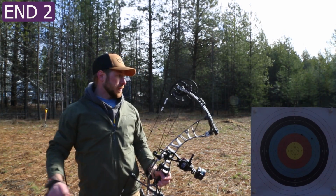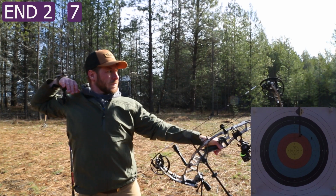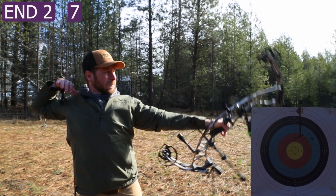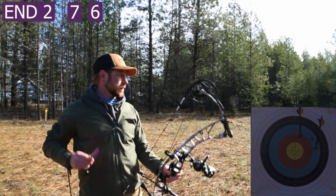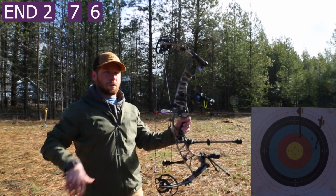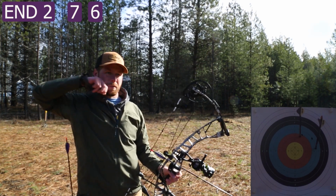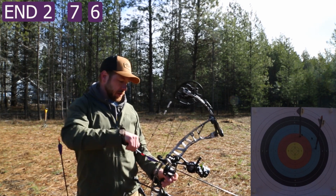All right, so first end down, I was shooting a little high on those. Almost felt like I had a little bit of anticipation on that shot. For me, anticipation comes in the form of moving my pin around more when I think it's gonna go off. It doesn't come in the release. I feel like I'm pretty good, not hammering the release.